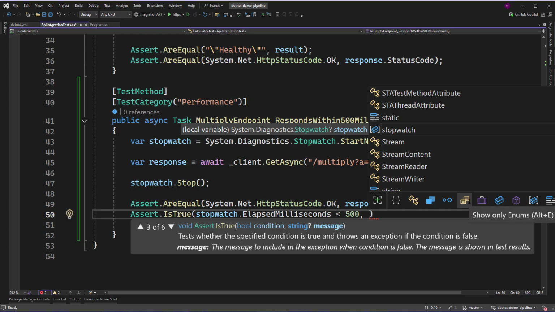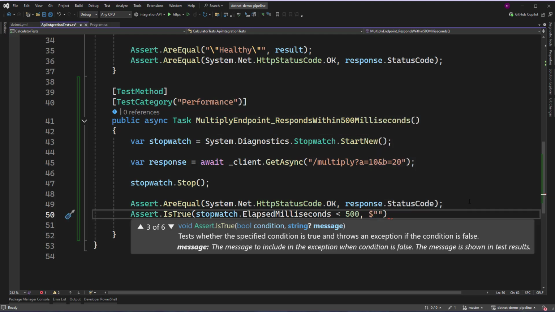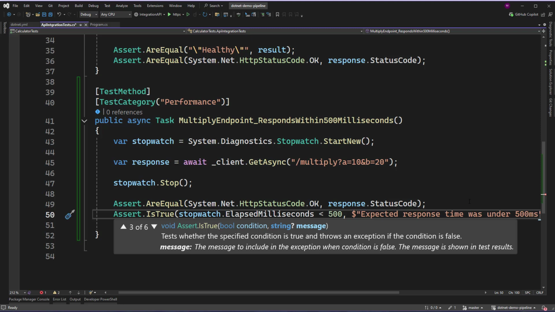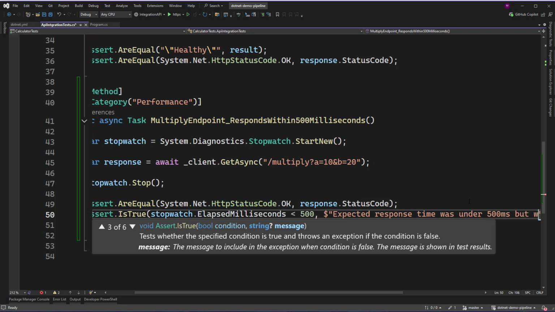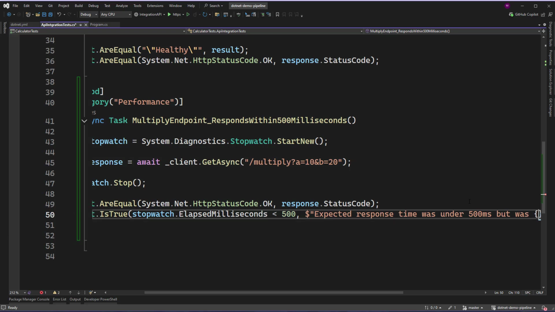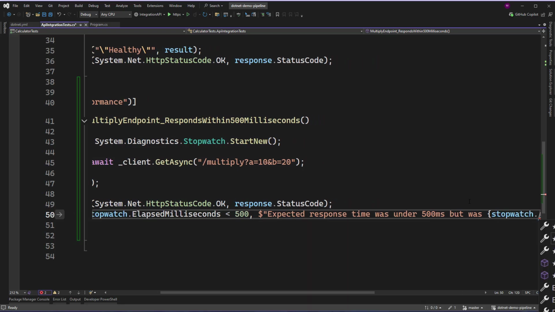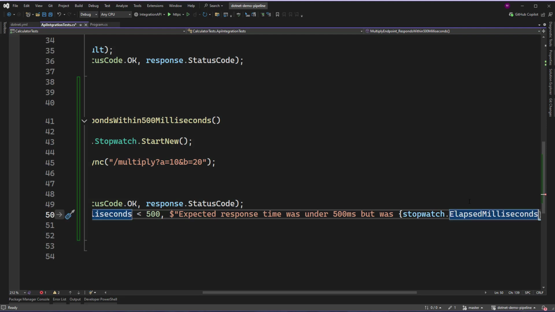And then we can put in a message that will display if that condition is false. You can see in the IntelliSense it's trying to help us out: the message is included in the exception if this statement doesn't come out true. So I'll put something like "Expected response time was under 500 milliseconds, but was", and we can include the stopwatch elapsed milliseconds in there.